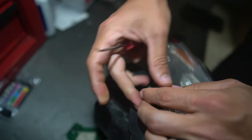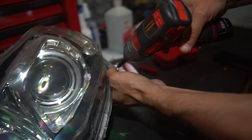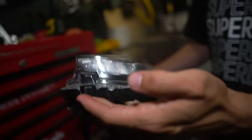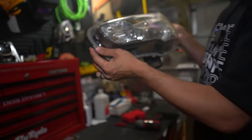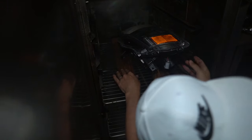Four screws total. These screws will be usable again. A lot of times what happens is the screws, when you take them out of a headlight lens, will be super skinny, and when you put them back in they strip — they break through the plastic because it's not strong enough. Now there is one more screw, but that's actually holding the internal bezel — this black part — down to the bucket, which means nothing is attached to this clear lens. That's a good thing for the Evo. If it's a WRX, everything's attached to that lens, so you have to be a little more careful. We're going to go seven minutes on the timer and stick it on a couple pieces of wood in the oven, making sure nothing is touching on the bottom side.